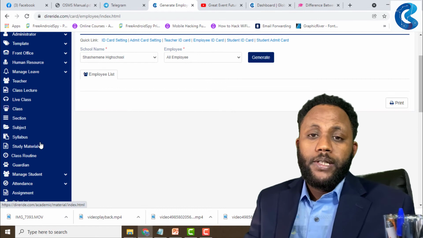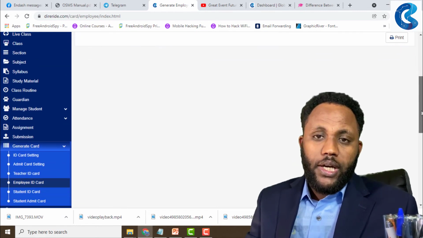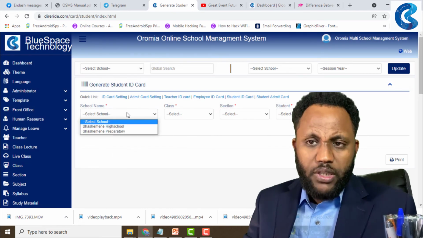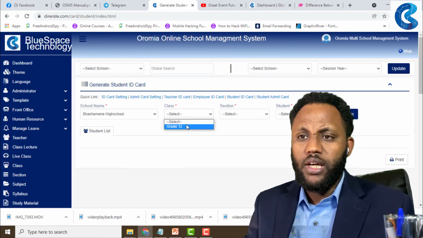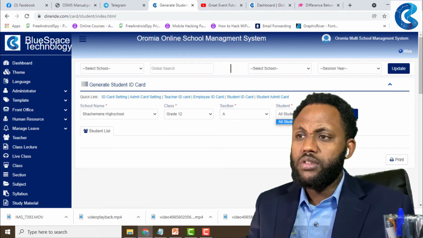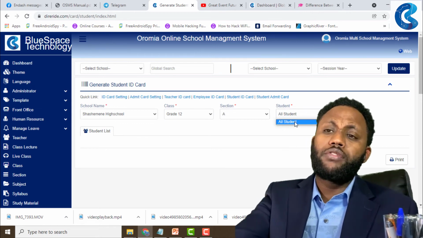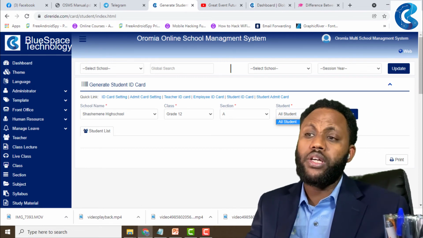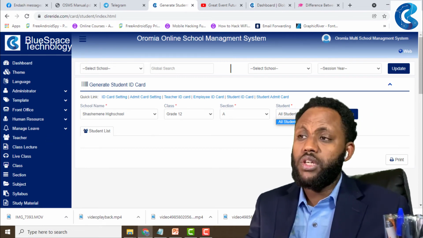So that is the best. A student can also get his own ID, with class and section. I don't have a student on the system right now, but if I add one student, I can generate it, as you can see here.